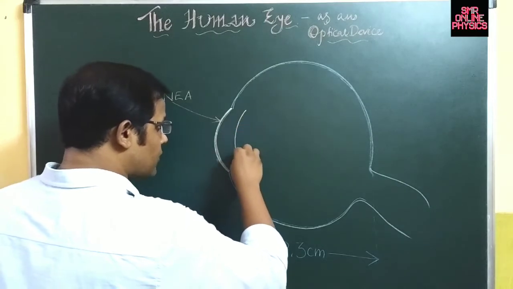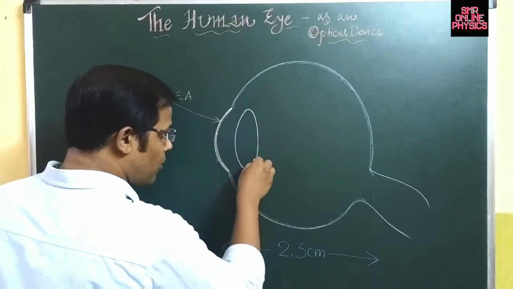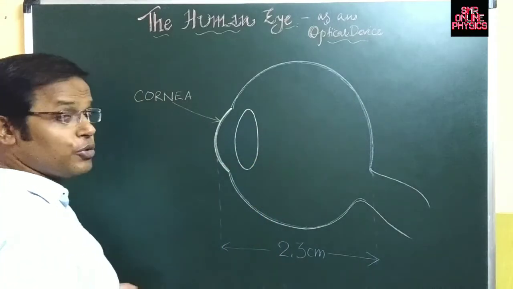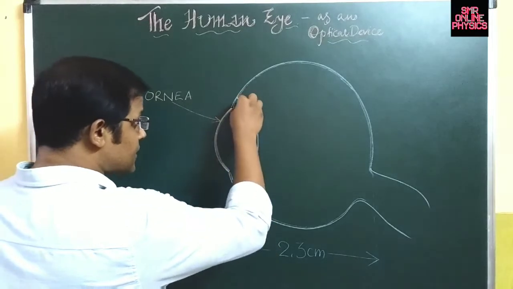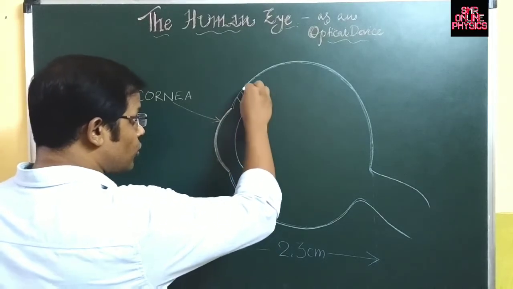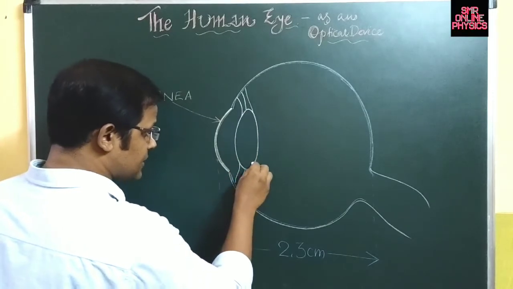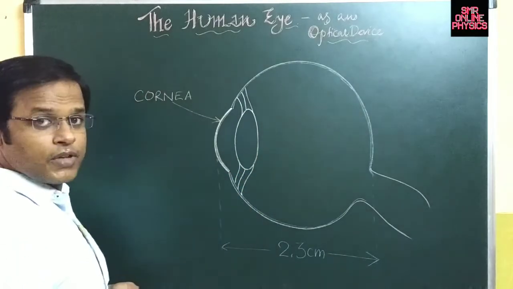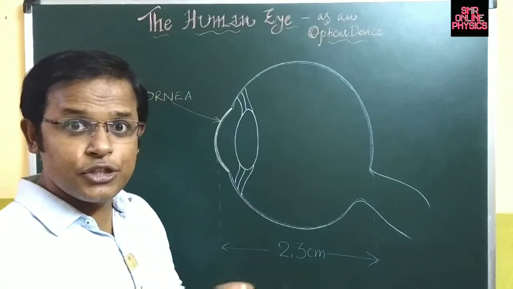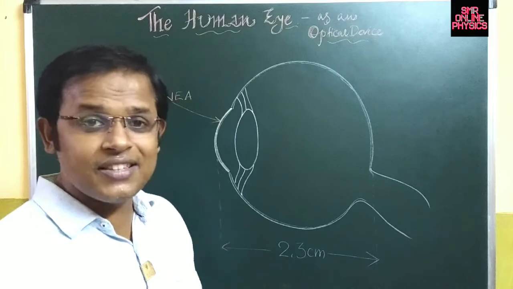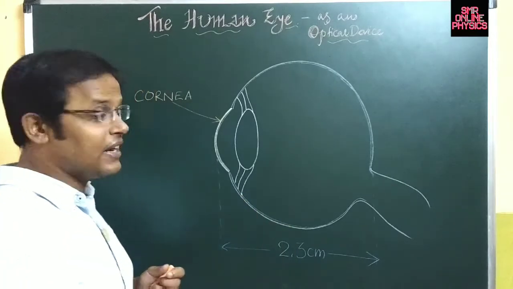Now, going to the innermost parts, this is how to exactly draw. In the interior part of the eye, there is a crystalline eye lens made up of jelly type material, which almost resembles the shape of a convex lens. And this eye lens is held in its position with the help of ciliary muscles. But try to understand, this is a very superlative eye lens. It can change its shape and size to make us see the things around us, whether close by or far away, very clearly.